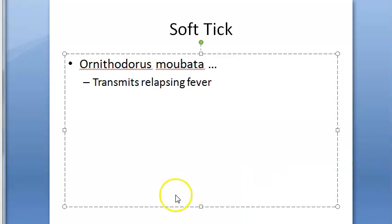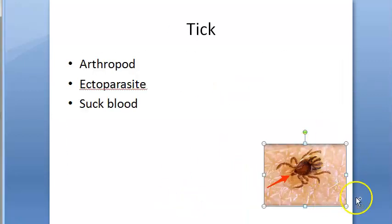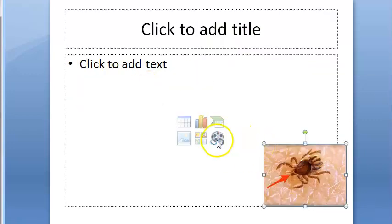So guys, let's try to understand how these ticks affect us. So what do they do? They will attach themselves to the host by means of the mouth parts. Then the rostrum is burrowed into the skin and it will suck blood. At the same time, it will secrete some saliva also, and that saliva will have neurotoxin. The female ticks will remain attached for a long time. The male tick usually drops off. As the tick feeds, it will be engorged with blood.